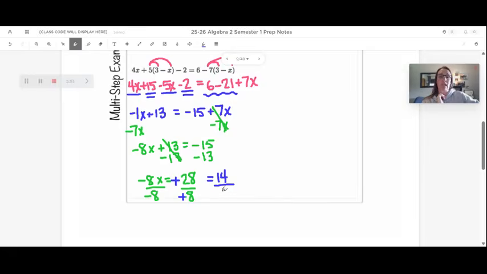And then 2 goes into 8 4 times. And I still have two even numbers, so I'm going to do it one more time. So 2 goes into 14 7 times, and 2 goes into 4 twice. So my answer is a fraction, 7/2.